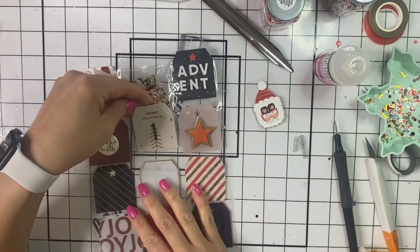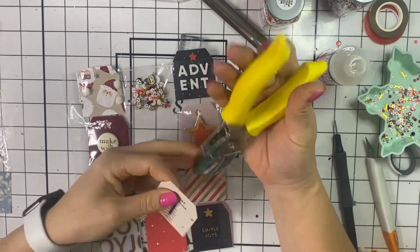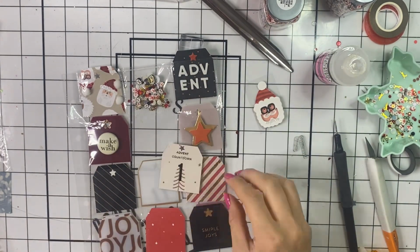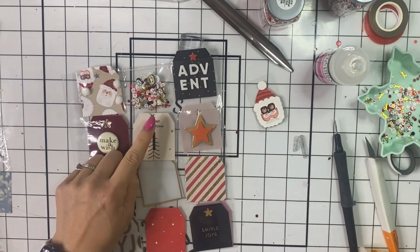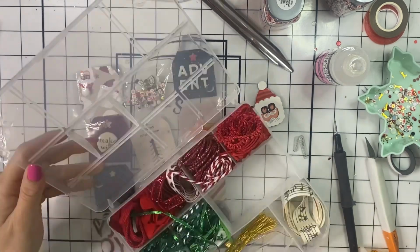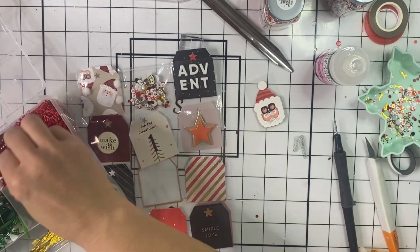And let's see. I realized, oh, I need to punch a little star in the top of this tag. So I have this star punch, and it's not the same size, but it's pretty close. And I'm trying to think of what ribbon to use to embellish the tag so that you know to pull them out.